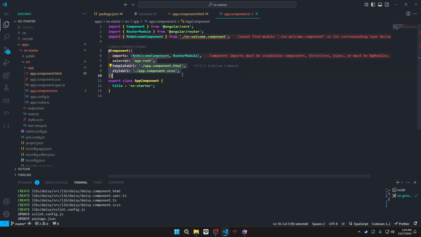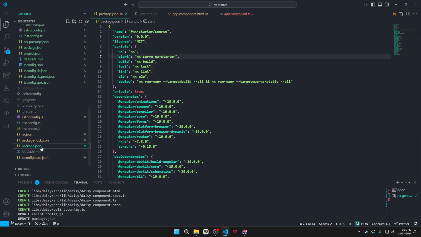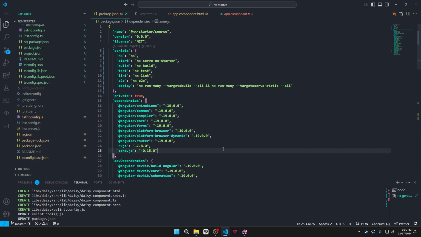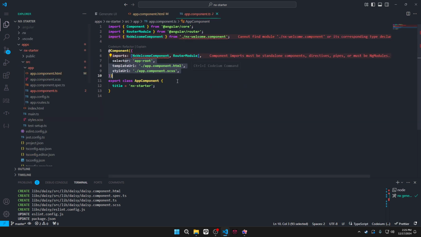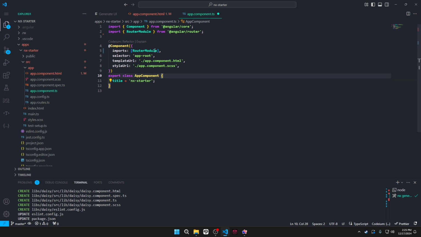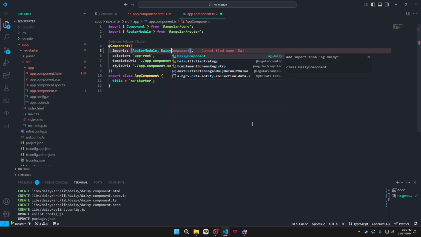So I believe when we scaffolded it, it scaffolded it with Angular 19. Let's just double check that. It is. So starting in 19, we're going standalone as a default. And since we've already deleted this welcome component, we're going to clean that up. And also this. But we also need to import our Daisy component, right? Daisy component.